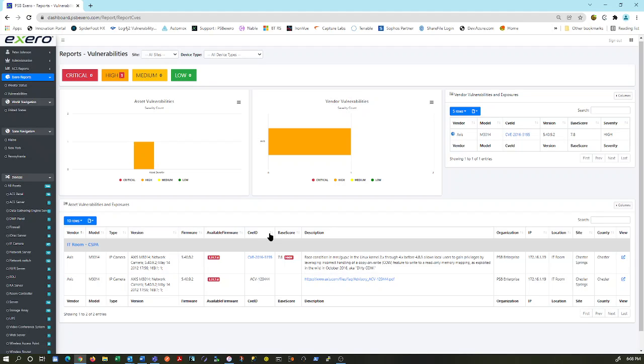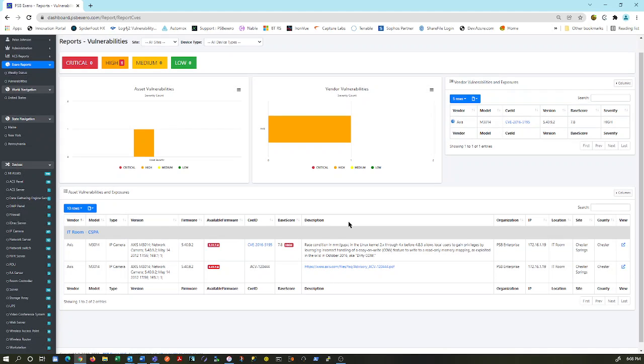The CVE identification of security vulnerabilities associated with the current version of the device firmware. Base score. The base score represents the Common Vulnerability Scoring System metric assigned by the National Institute of Standards and Technology, or NIST. Description. Details of the firmware vulnerability.